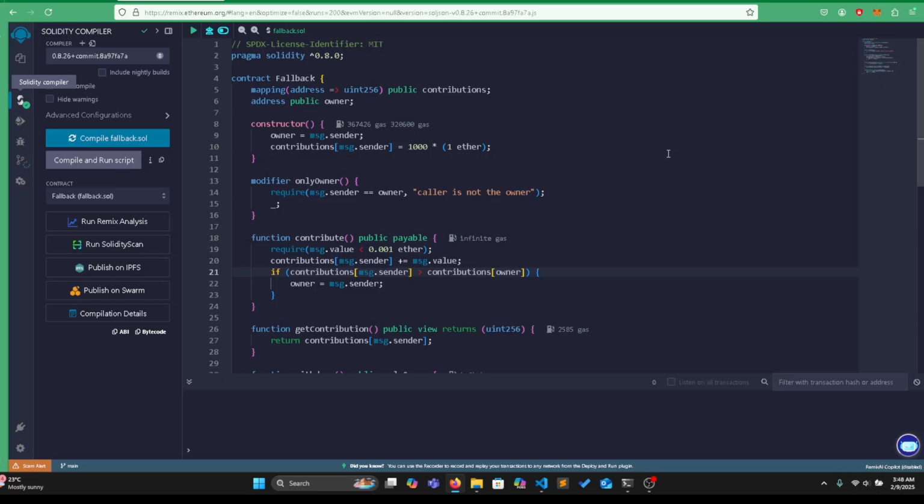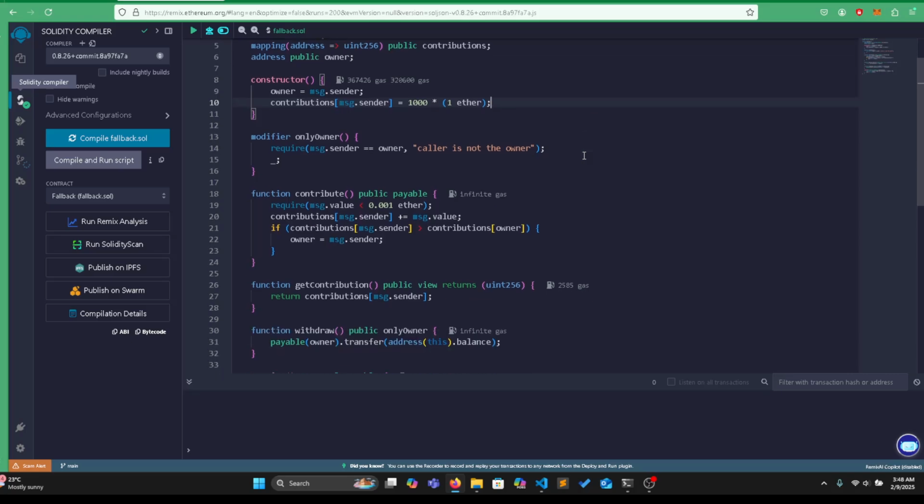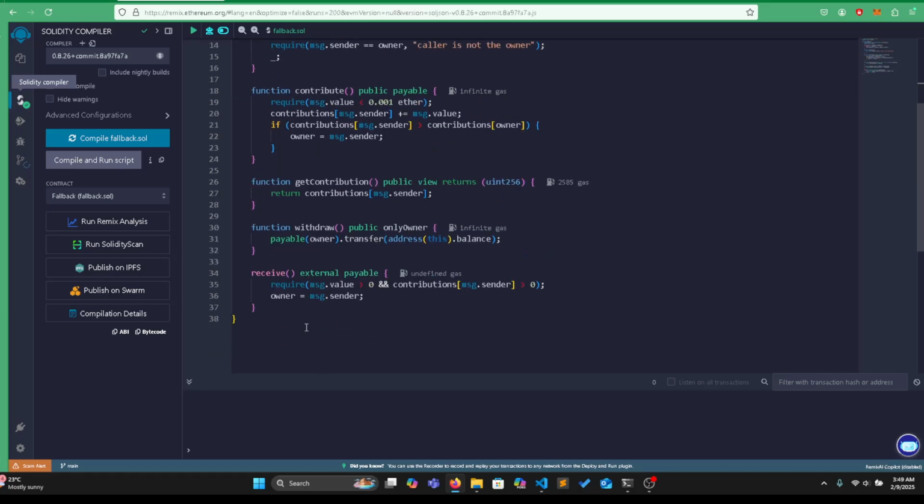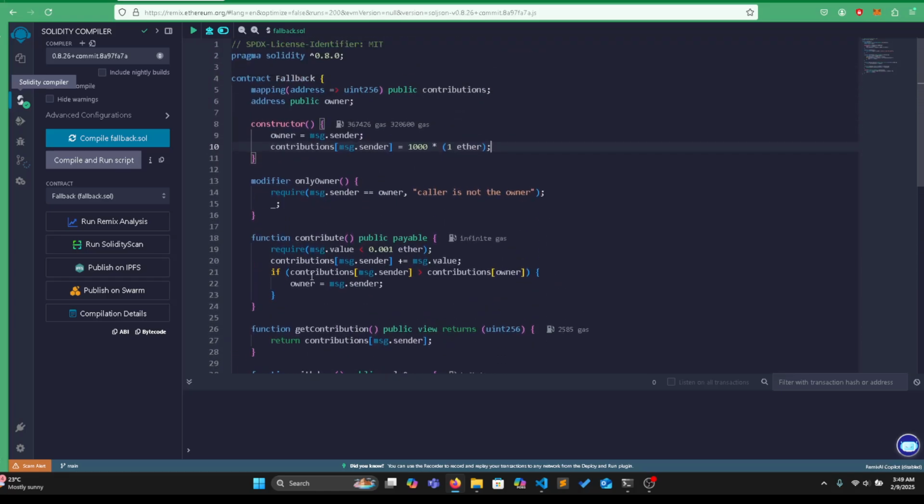In the constructor, they set the owner as msg.sender, and the contribution of msg.sender equal to 1000 times 1 ether. That's the constructor. And they create the contribute, getContribution and withdraw functions, and also a receive function.